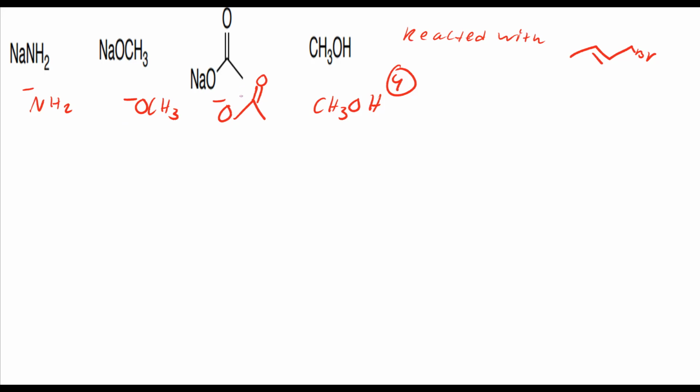Is it this guy? He looks pretty good, but he's not. The reason why this one is number 1 is because nitrogen is less electronegative than oxygen. Now it's very non-intuitive. It's like, oh, that's the opposite of what I thought. Well, that's the point. Nitrogen has little electronegativity when compared to oxygen. And because it's less electronegative than oxygen, it's going to be more reactive. So just remember that less electronegative gives more reactivity. Okay, so that's going to be number 1.